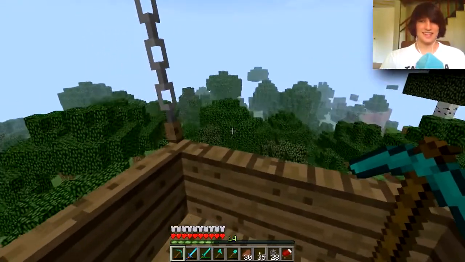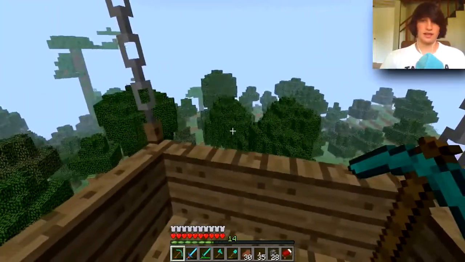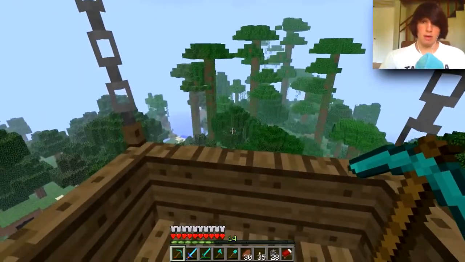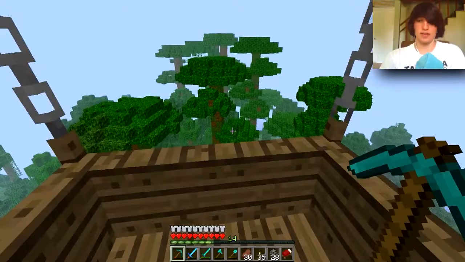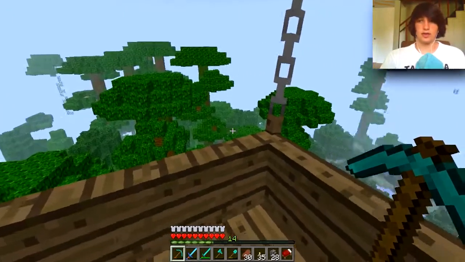Alright, so let's see. Oh man, this just keeps going, doesn't it? This is such a massive island. Oh my goodness, it's a jungle biome. Oh my goodness gracious. Aunt Sally, you have not forsaken me yet. Oh man, we're gonna land on one of these trees. Oh goodness gracious, this is insane.